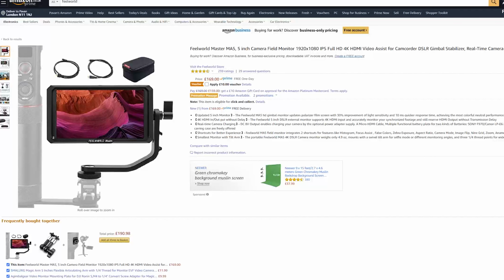So most small cameras like the mirrorless and DSLRs won't actually have this false color built in, so it will only really come through an external monitor. But just for that fact that you do have false color inbuilt in the monitor, I think it's definitely worth investing in one, even if it is a cheaper one. A lot of the cheaper ones now, like I mentioned before, the Cine monitor, the Feelwell monitors, they are all in around the £100–150 mark, which is really, really affordable, and they all do have false color built in.